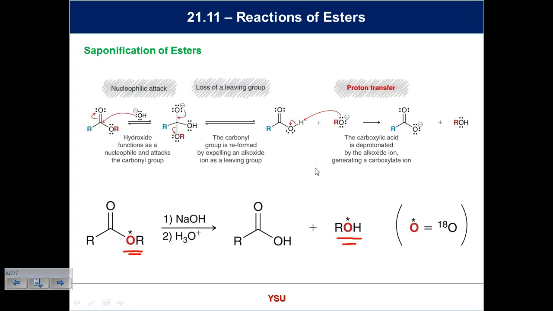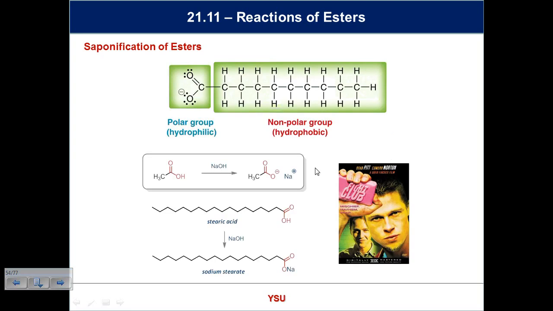That's all there is to it. So saponification is important. You've probably seen this at some point in your lives, and basically they're taking fat from a source, and they're turning it into soap, and then selling it back to the same people they took the fat from. It's very clever.